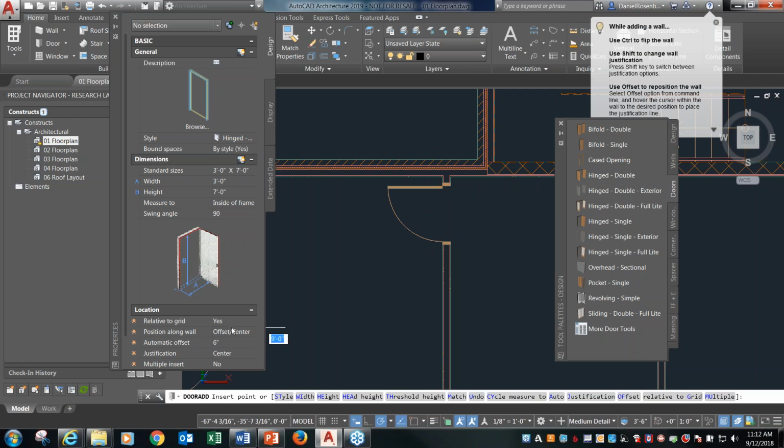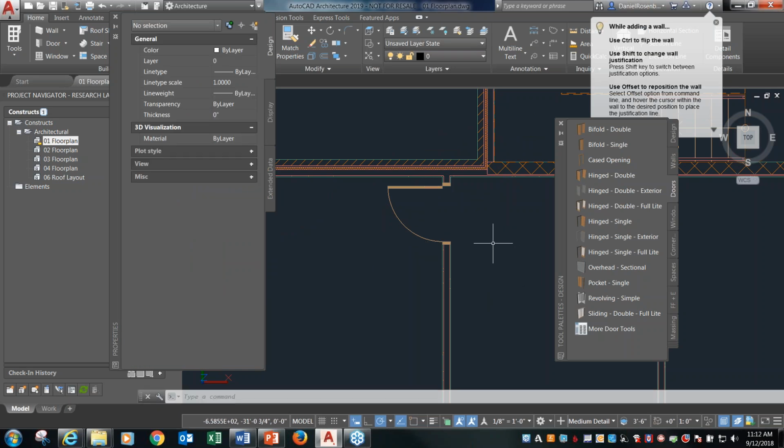Notice on the placement here, before I even add it into a wall, I've got it defined so it's relative to the grid, it's got an offset, and I have an automatic 6-inch offset, which allows me to get it 6 inches from the end of the wall, as you see as I've placed here.